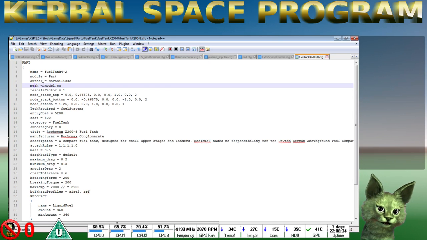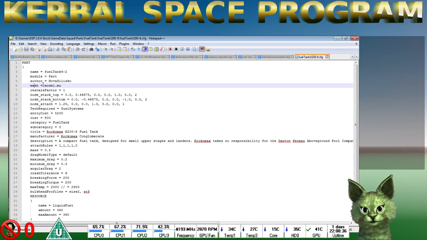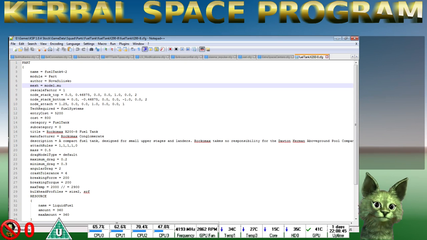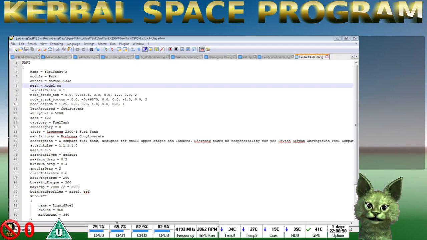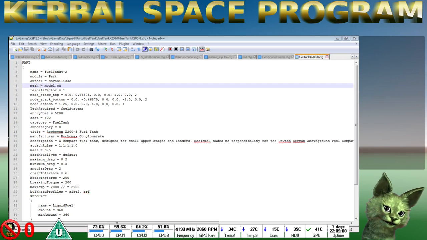So, you've got mesh equals and model equals. There are two different parameters for linking to the 3D model file. This one uses the old standard of mesh equals.